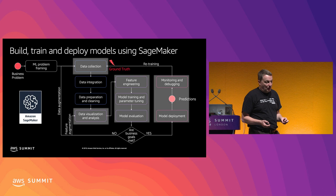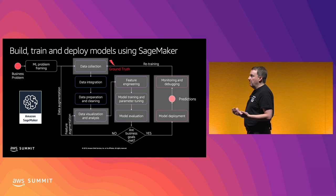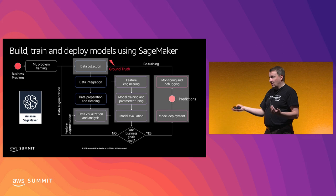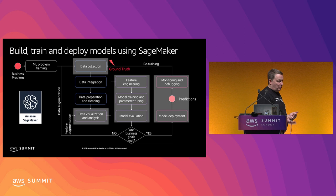I want to call out a couple of extra services, like SageMaker Ground Truth, which we launched at re:Invent last December, that lets you annotate data sets at scale - whether they're image data sets, text data sets, or something else - using custom workflows. You can actually build workforces, even external workforces based on Amazon Mechanical Turk, and really annotate at scale. If you have annotation pain points, please take a look at this service.